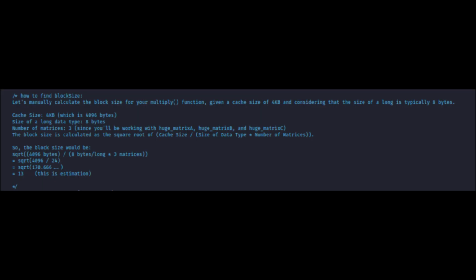To calculate block size, we can use the formula of square root of cache size over the size of data type times number of the matrices.